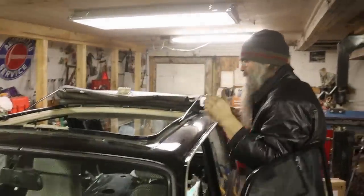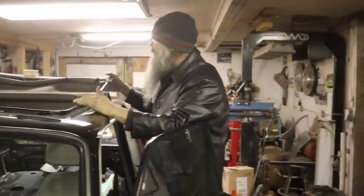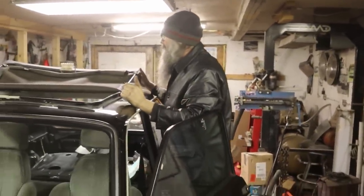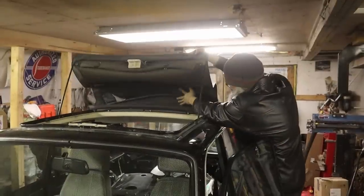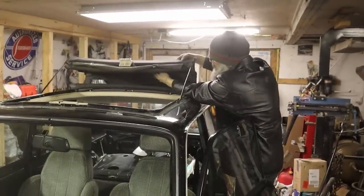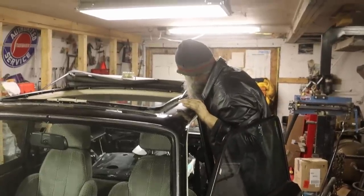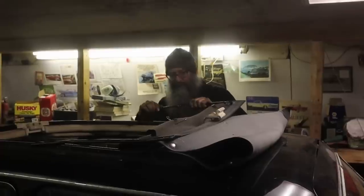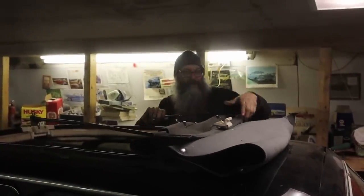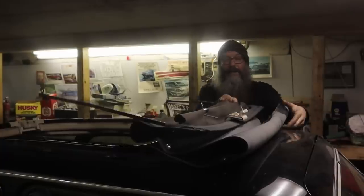Anyhow, learning things every day. I want to get this fabric off so that I can redo it. So we're going to try and figure that out. It's probably not going to go very well. It's somewhat securely fastened back here, so there's no doubt going to be some tears, perhaps. I'm pretty happy that we did not have to disassemble the whole interior of the car like I was afraid I might have to.